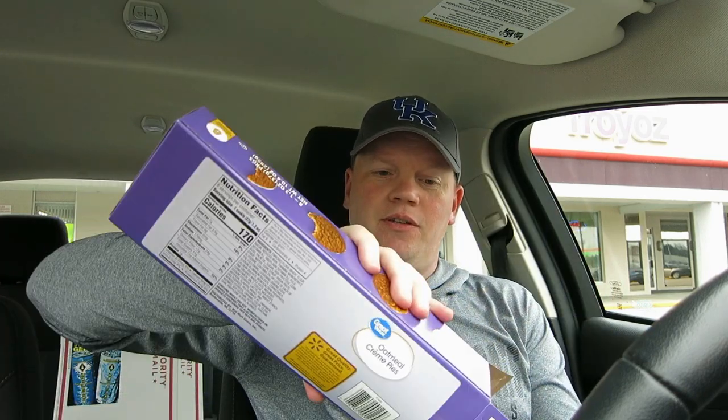Alrighty guys, we are opening it up for the first time here. Unlike other food reviewers who've already reviewed the product and pretend it's their first time, as you can clearly see, this is the first time this box has been opened. And two, four, six, eight — there you go, there's your eight cakes.